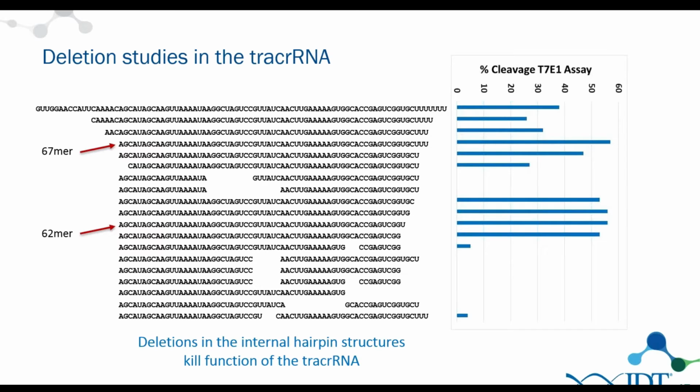On this slide, we look at a walk through the experiments that we performed, and what we tried to do is to look at several variations from the end. So we looked at the structure and at what the possible modifications to the sequence could be. On the right here, you see the corresponding activity with the adapted sequences. On top, the first one is the naturally occurring system. And you can see that some of these variations actually increase the potency of the molecule. But you can also see that sometimes changes of only a couple of bases, 1 or 2 bases, completely kill the activity, which therefore has dramatic effects. And so we needed to find the compromise between going short and keeping the activity of the tracer RNA.